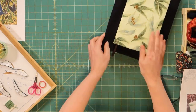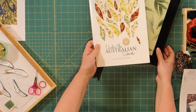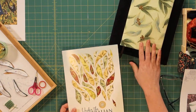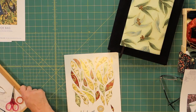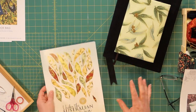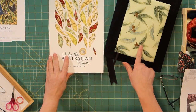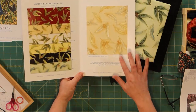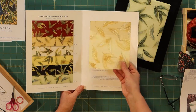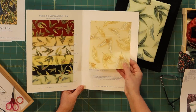Now this fabric that's on here, I was going to show you as well, for those that haven't seen it before. This is eucalypt. This is eucalypt leaves, or gum leaves as we like to call them in Australia. And this is one of the designs from my Under the Australian Sun range. I love doing botanical prints that have Australian flowers and foliage on them. So this comes from this collection. We've now got 7 colours in the gum leaves, or the eucalypt design. This is the latest one, which is just the tonal yellowy gold colour, which is really nice to work with everything.